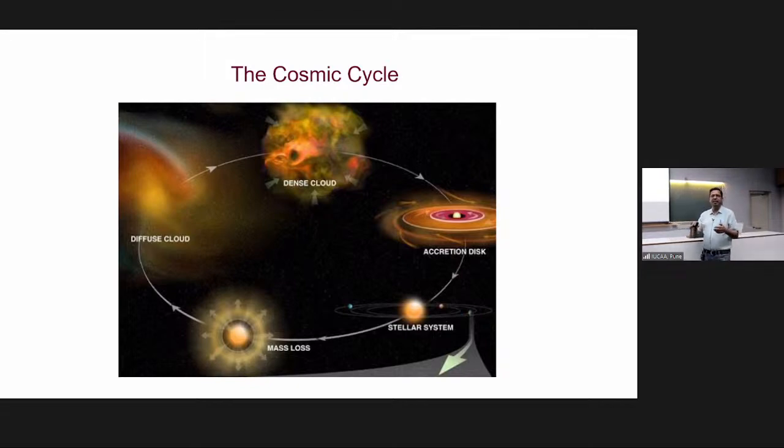So lighter elements come from less massive stars, and heavier elements come from more massive stars. During a supernova explosion, even heavier elements are formed, and they all go into interstellar space. So this becomes a cycle. When it becomes part of interstellar space, if the density grows and there is a disturbance, the equilibrium is disturbed, and a gravitational collapse can happen and lead to the formation of a newer star. This is a cycle from star to interstellar space, again to formation of stars and planets, known as the cosmic cycle.